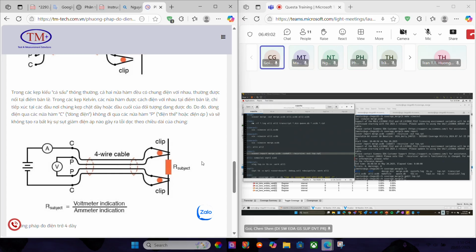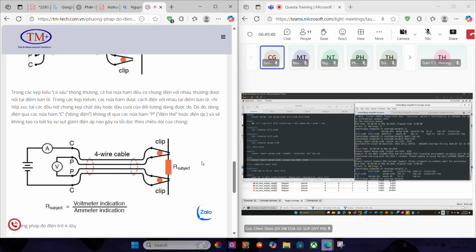So if you want to generate an HTML report, we can do that as well. Let's see, how do we generate this HTML report? The HTML report is basically the same. We put it in the makefile as well. We do vcover report, and then our merge.ucdb, and our output cuff.html. And then we just have to add another -html. Let's try doing this. Make html.